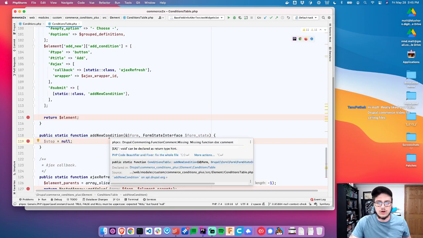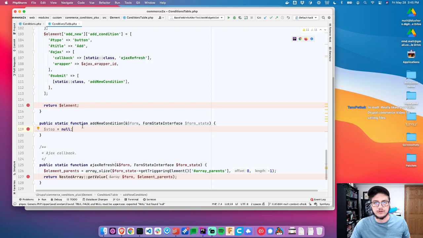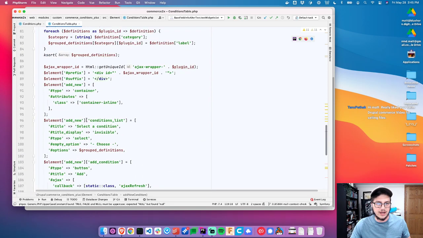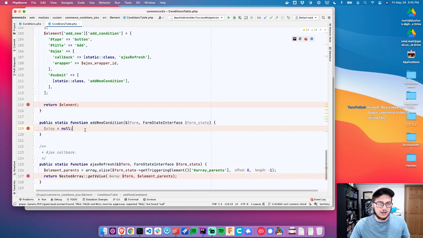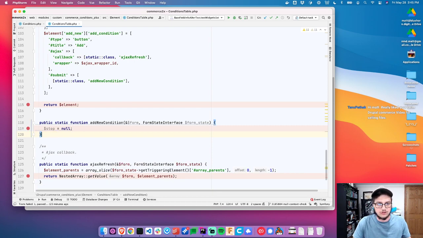And for those who haven't caught on, I do this often, because you can't put a breakpoint on empty code lines. So my habit is doing stop equals null, and that gives you somewhere to put a breakpoint, and it's non-disruptive code. So it won't break your site if you accidentally commit it. Unlike all the Drupal developers who have left DPM calls in their code and then deploy to production by accident, and your site crashes because the Devel module is not installed and you have to rush to hotfix it.